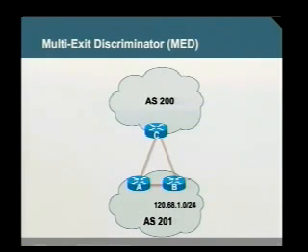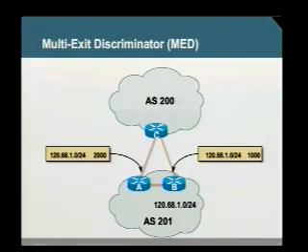Okay, so by default, you've got router C trying to make a decision. It tosses a coin and sends packets one way. Oh no, routers don't toss coins. So you need to tell it what to do. If we apply an MED on this outbound announcement from router B, say of 1,000, and an MED of 2,000 on router A's announcement to router C, well, router C will then see two paths, 126.8.1/24, one with 1,000, one with 2,000 MED. Just to be different, lowest MED wins.